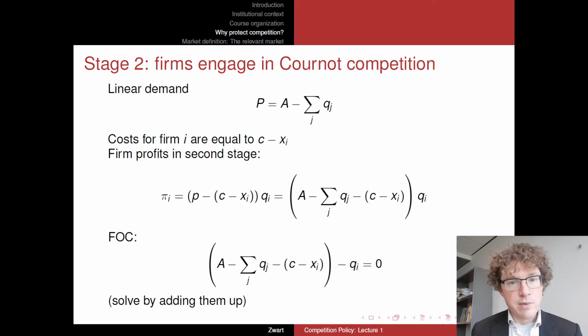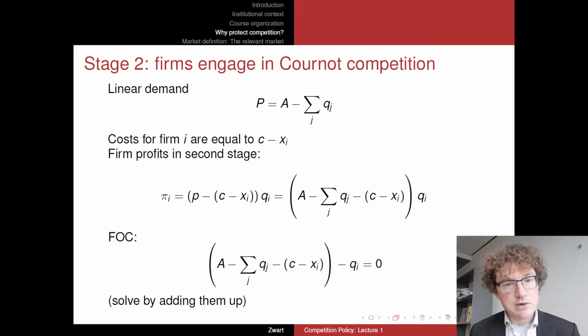And the cost for firm i after this investment stage, or to look at stage 2, so the costs have now settled for each firm at its particular C minus x_i. So again, C was the same for everybody, but these x's might have been chosen, particularly off equilibrium, they might have been chosen differently by each firm. So C minus x_i is a primarily different marginal cost level for each different firm.